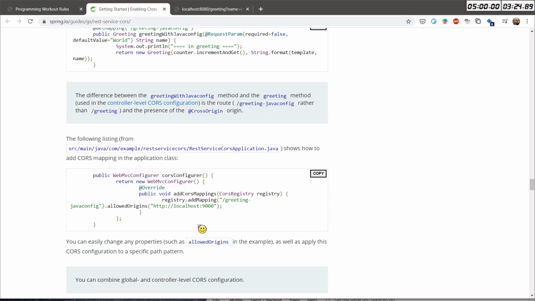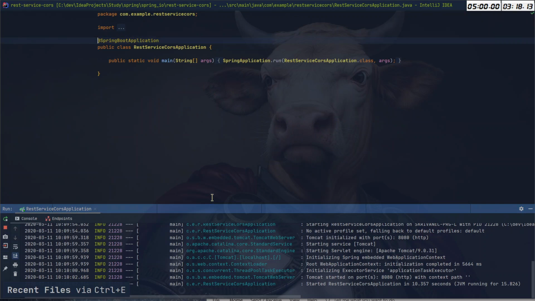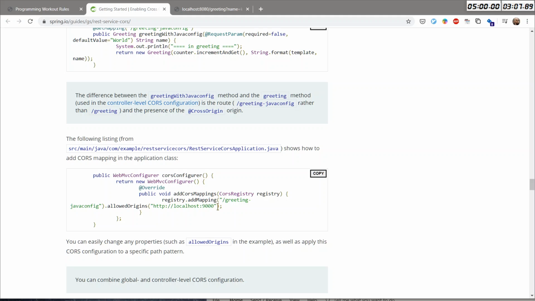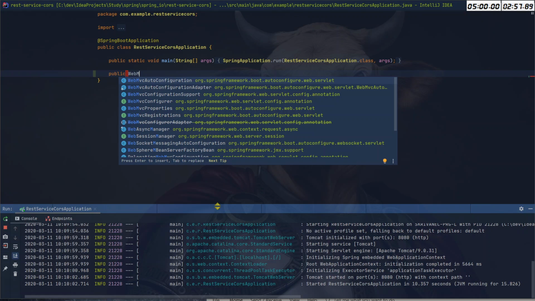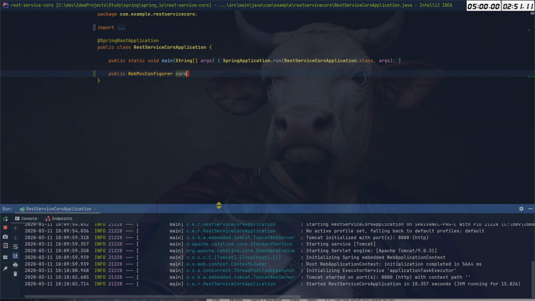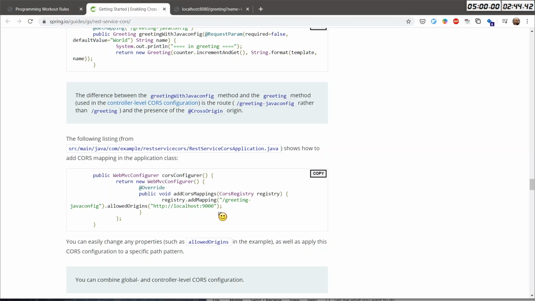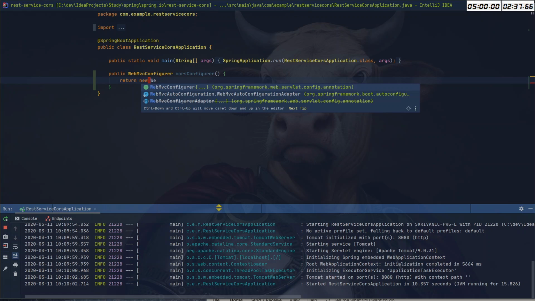Well, okay, so let's try to do this. So in the application we will do another thing, and the thing is public WebMvcConfigurer corsConfigurer, takes nothing and outputs a lot, and we will return new WebMvcConfigurer.